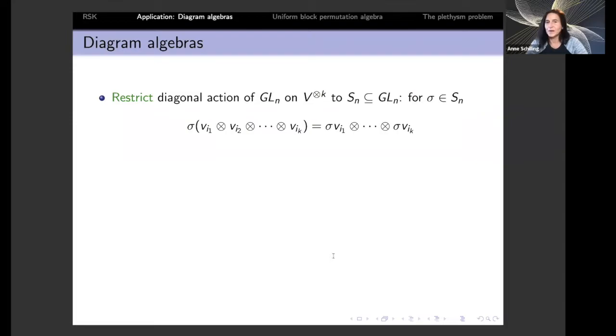So the next thing that I want to talk about is a little bit more about... Sorry, Jan? Yes, I have a small question. In those diagram algebras, usually you have parameters to remove loops when you multiply objects. In your diagram algebra, is this parameter one or is it just any value? Yeah. So for me, since currently I only care about the dimensions, it doesn't really matter what the parameters are. I haven't really described to you how you multiply them, so you can think of the parameter just being one, for example. Okay, thanks. Yeah, so far the parameter didn't really come into play. Any other question?